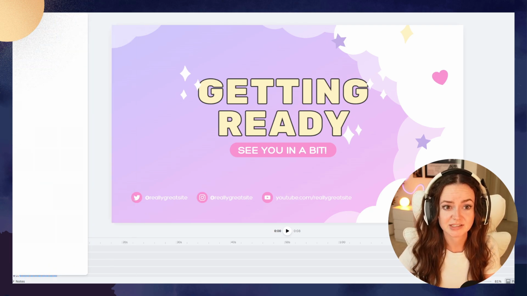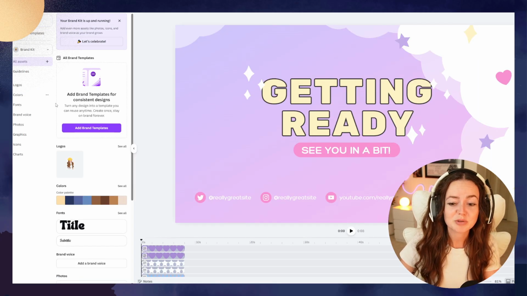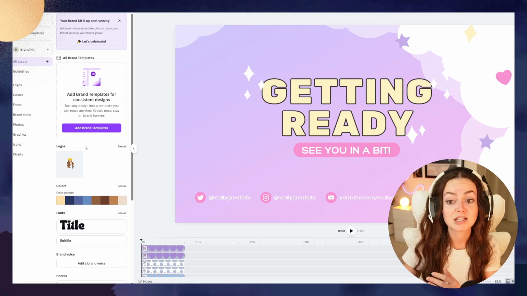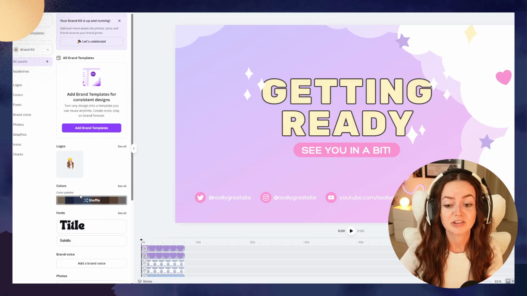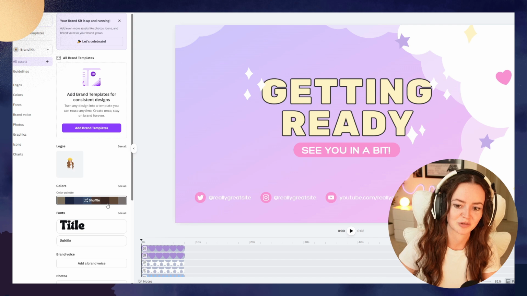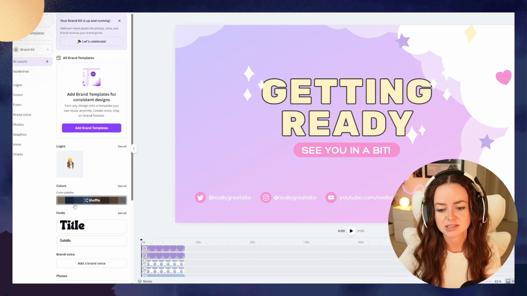There's a tab on the left-hand side of your screen that actually says brand. And this is going to be a really cool place for you to keep track of the exact colors that you're using, the exact fonts that you're using, and so on and so forth. This font is actually not correct for mine, but this color palette includes a lot of the colors that I've been using, more so just these first four for this stuff. For other content creation, I've been using these ones. So it's really nice to just have these on standby.